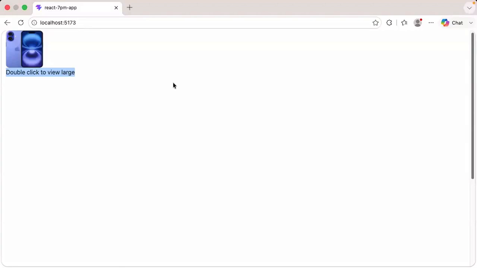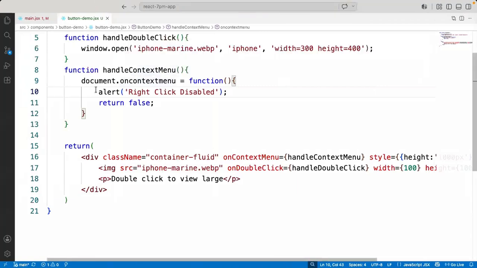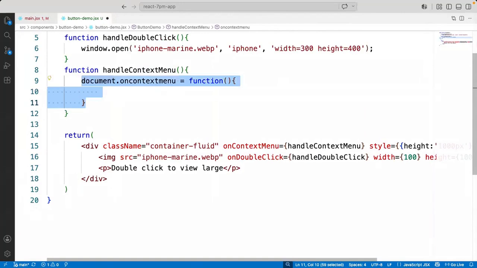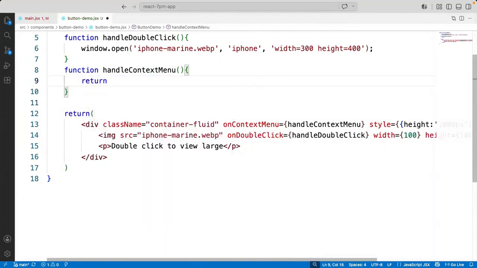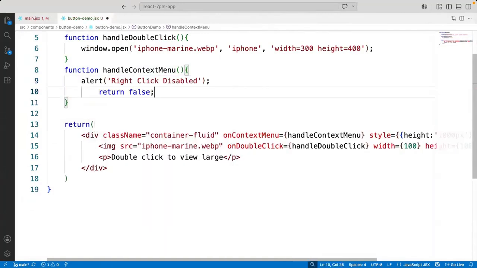But unfortunately, some events don't respond through virtual DOM. You have to access the actual DOM. For example, if I don't do this, I will cut this and directly put return false. That means you are writing a virtual DOM function. This virtual DOM function will show an alert and it will return false.